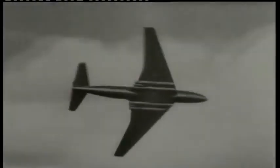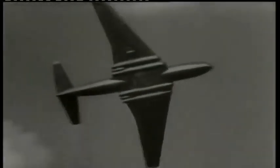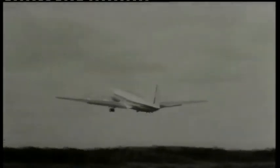With the accent on peace, or so we hope, civil aircraft were obviously very much to the fore. Here's the de Havilland Comet, a 36-passenger jet airliner and the first of its kind in the world. Vickers Viscount, already on order by British Airlines and powered by turbo propellers, gave a spectacular display with two engines stopped and feathered.